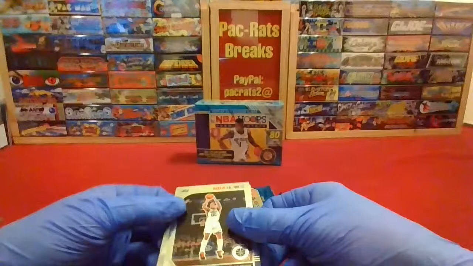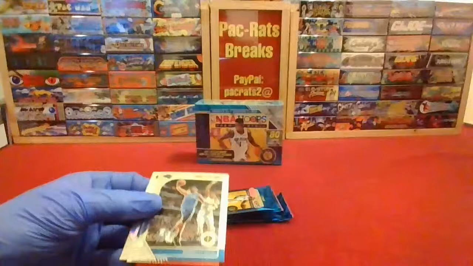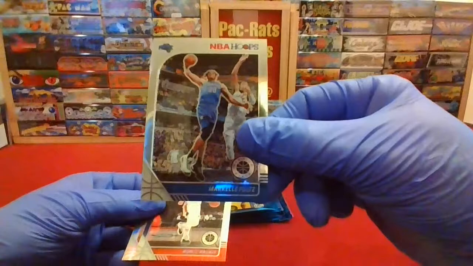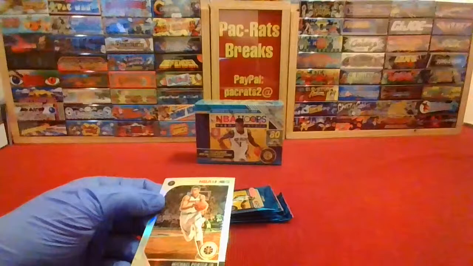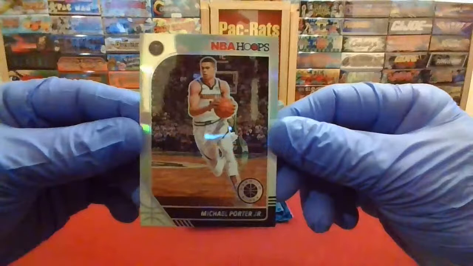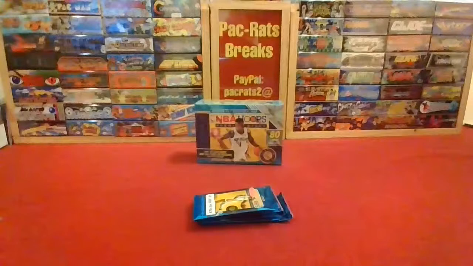Collin Sexton for the Cavs. Markelle Fultz for the Magic. Moritz Wagner for Washington. And a Michael Porter Jr. Silver for the Nuggets. That's cool. Yeah, the silvers are always nice.